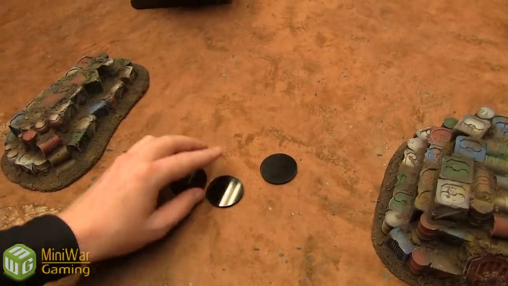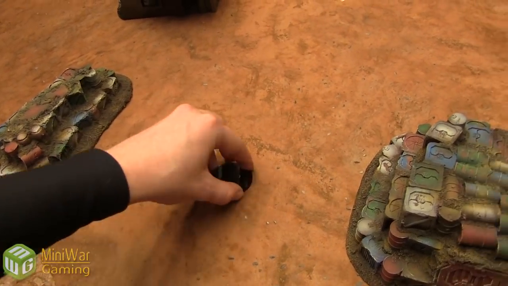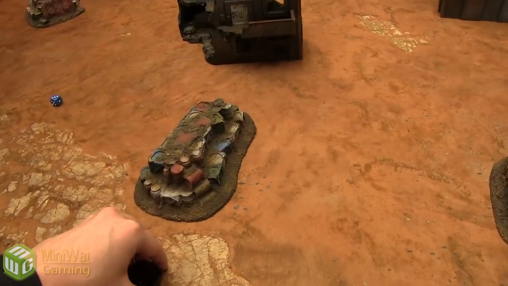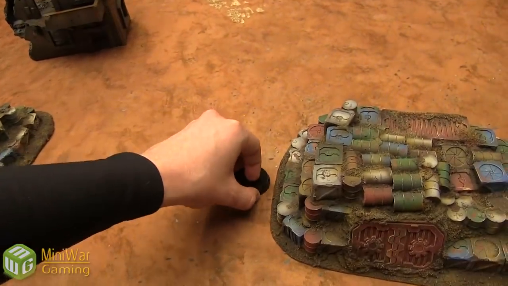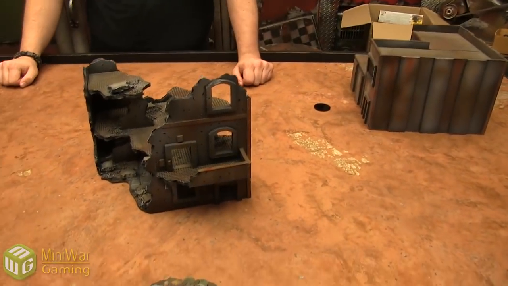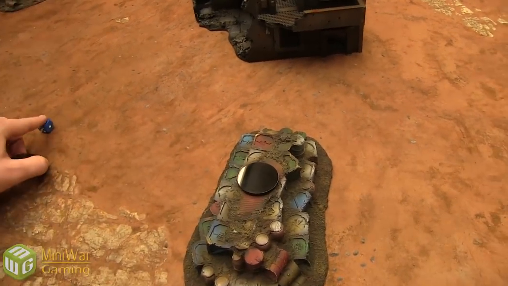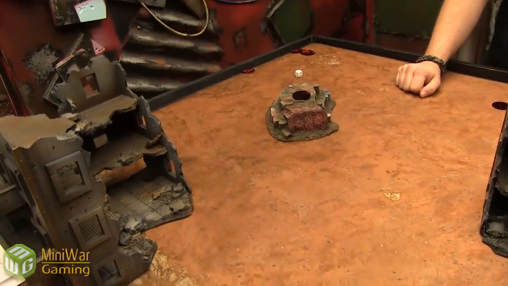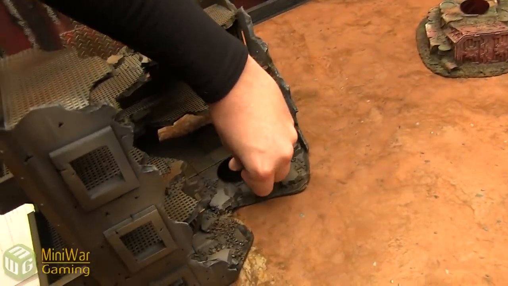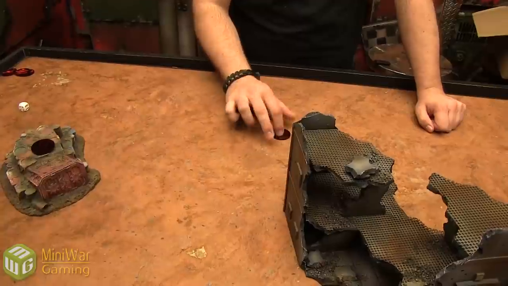Viewers at home probably already know what's what, but I've kind of lost track. Anyway, I've got my 3 objectives. I'm going to place my first one right here. Josh is going to put one right there. I'm going to put one on the hill, even though hills don't give cover, it might come in handy. Put another one on that hill, and I'm going to stick this last one right here in the ruins. And Josh is going to place his right there.